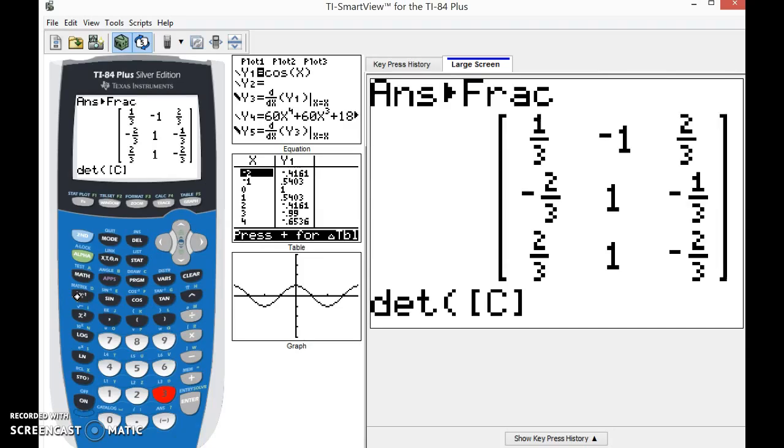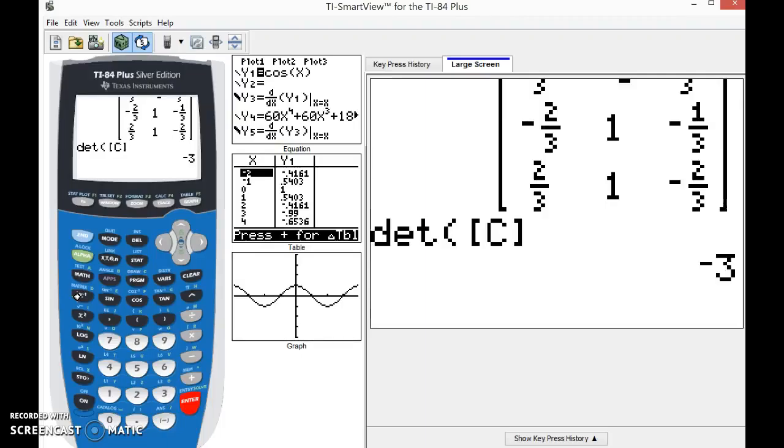So if I ask it to find the determinant of matrix C, okay, you got to appreciate this, right? Matrix C is a 3x3. Think about how long it took you to do a 3x3 on your homework last night with minors and cofactors or with diagonals, and then hit enter on your calculator. Like fraction of a second, right? That's crazy. So there's the determinant of C.